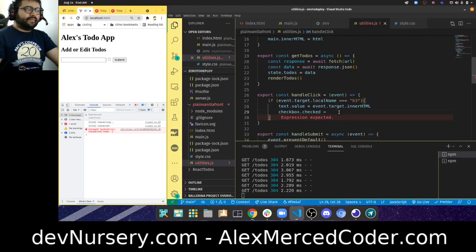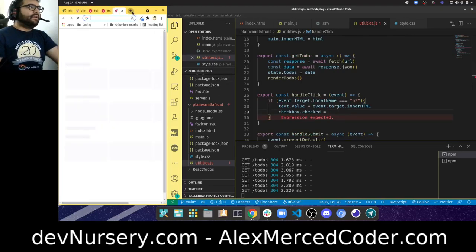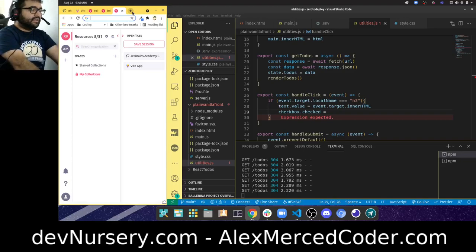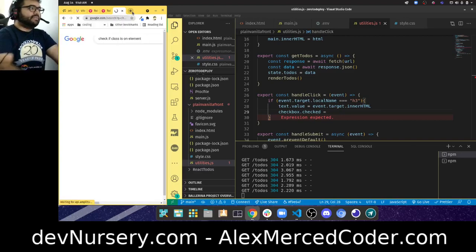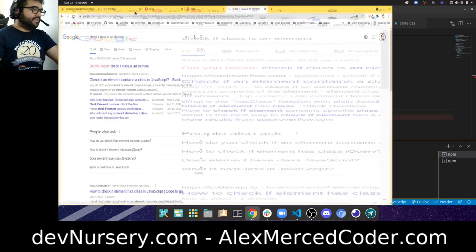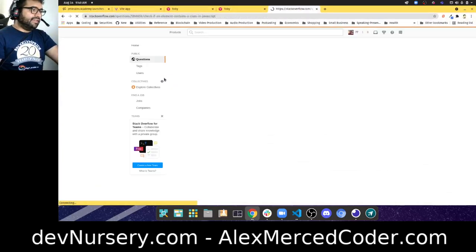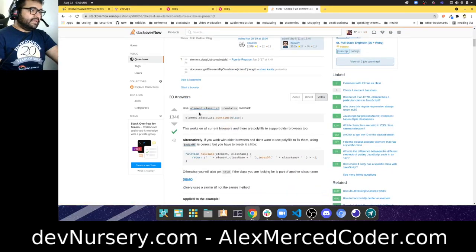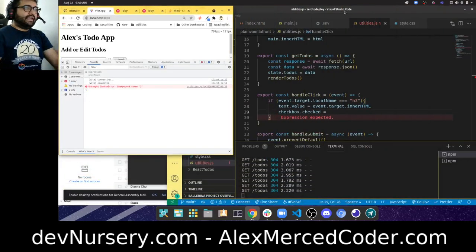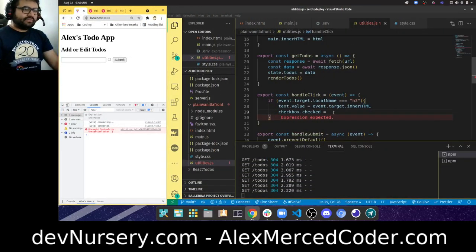It's escaping me how I can check if a class is on an element. I know there's an easier way to do this than the way I'm thinking. There we go. I think I saw it. Element.classList.contains. Okay, good. That's all I want. Yay for Google.